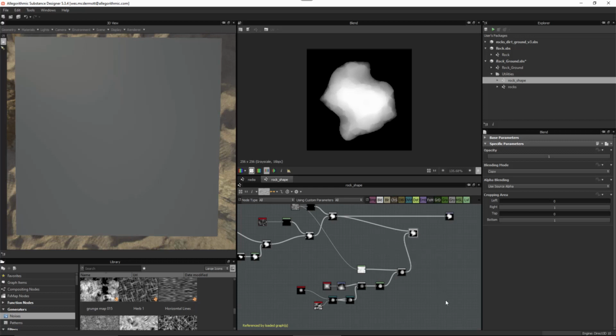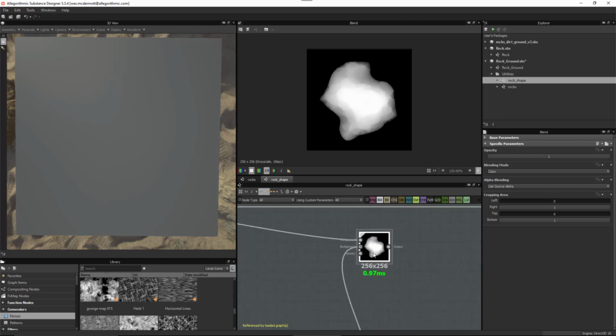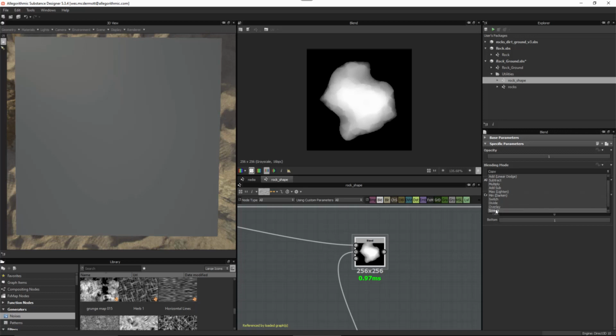So here we'll zoom in on the graph and we'll take a look. So notice here on our blending mode we have this option here called switch. So it's close, it's right here. So we're going to utilize this blending mode called switch. Now switch works exactly like the copy mode. So it's basically like a foreground over background or A over B type of compositing operation.